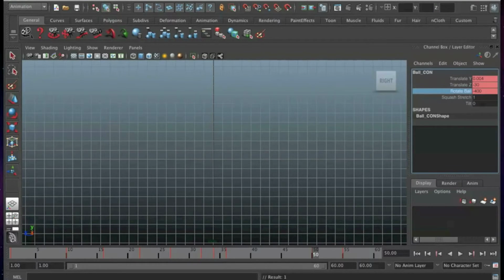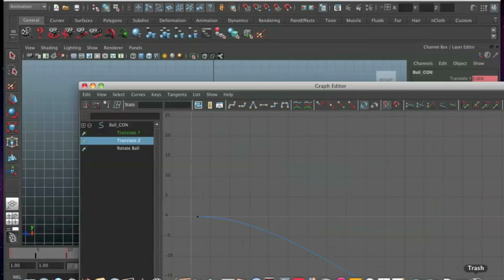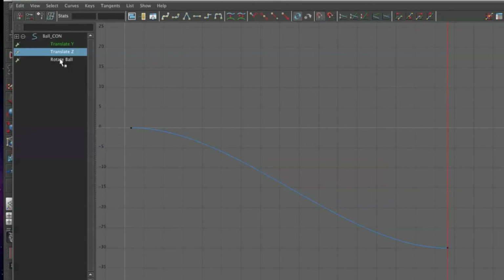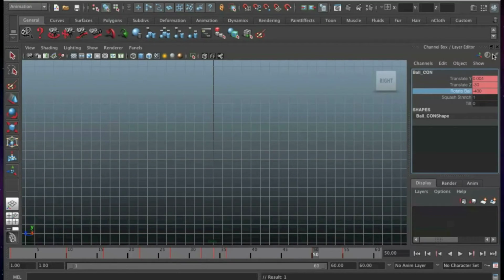Now if we go back to our graph editor, which I minimized, you'll see that we now also have a rotate ball channel over here to pick from. So we're going to pick that. And basically from a lot of trial and error, it's going to have you make some changes to that. I don't know exactly where they get this number, like I said, this is one of the things that you get with experience, and I'm not quite there yet, but basically instead of negative 400, we're going to change this to be negative 1740.